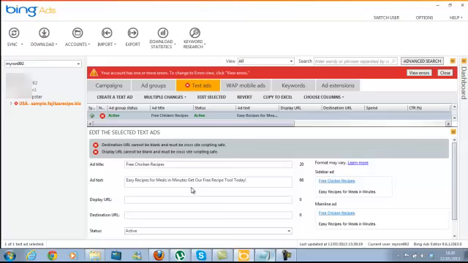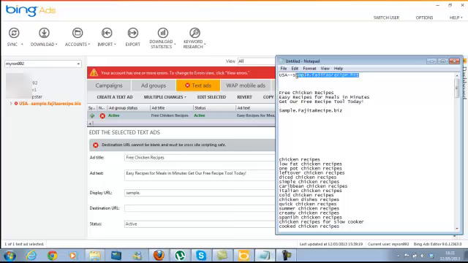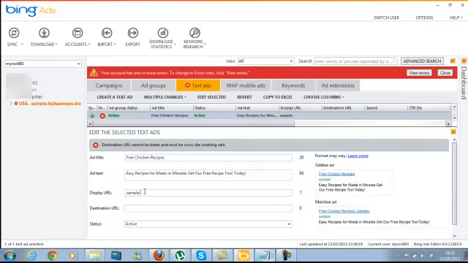Now that you've entered in your ad text information here, you now want to enter in your display URL. This is the URL that users will see once they're doing a search online for your product or your service or your keyword. So you want to give it the name of what your website is called. Ideally you want to capitalize the first letter of each word for it to stand out much more. And of course you will go ahead and split test this, but for now you just want to do it this way.